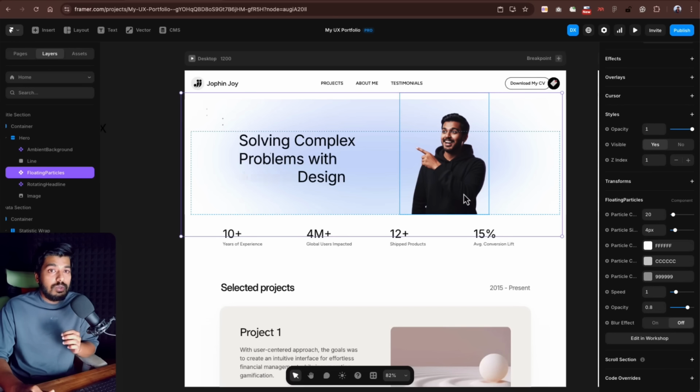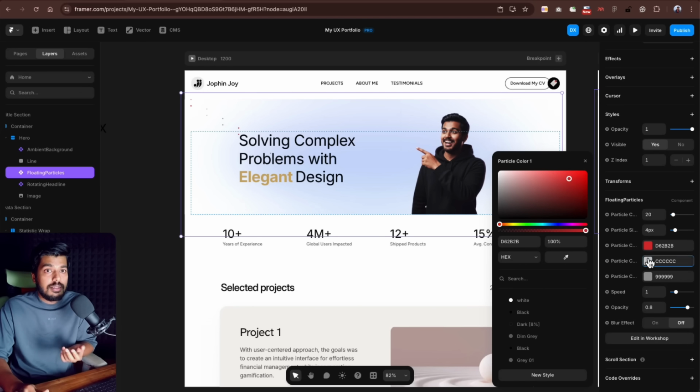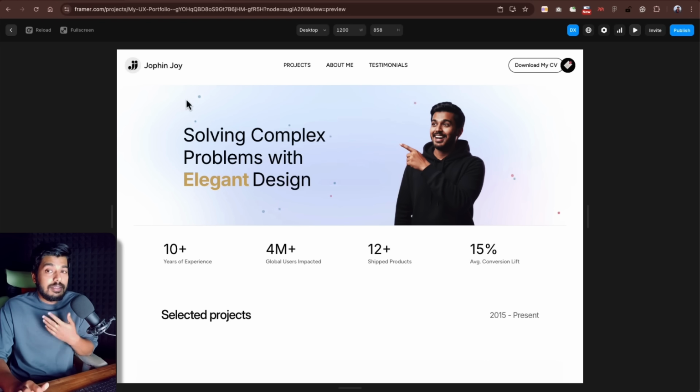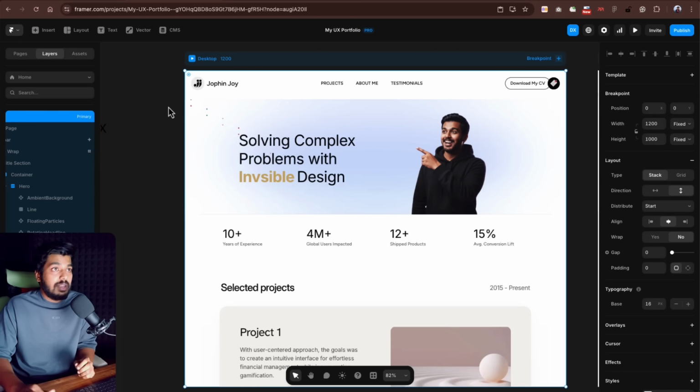All I got to do is just tweak these properties. So you can change the color of these particles so that it's more visible. I'm just really playing around with this one right here. So with this, you can see that the particles are more visible, and that's again just a cool way of fast tracking your designing process. You don't have to create all these animations, you can just get it done.